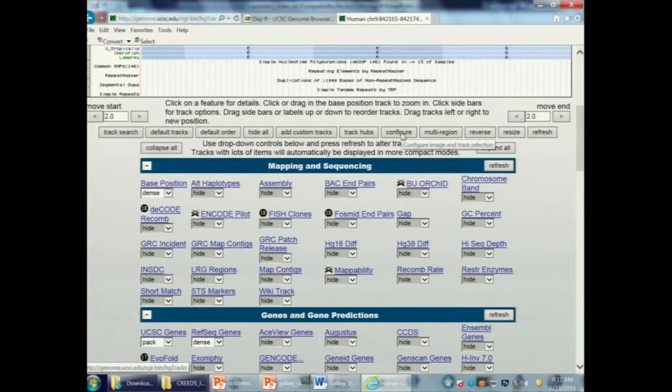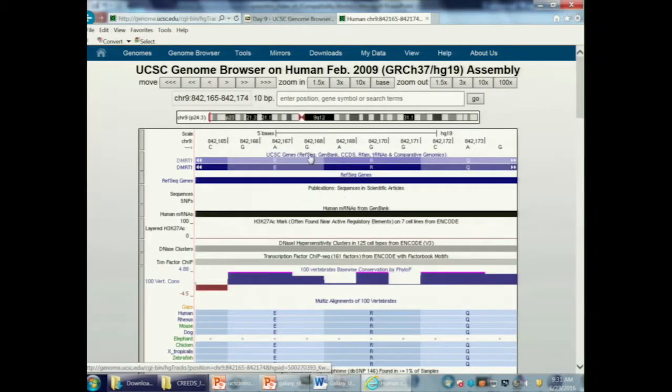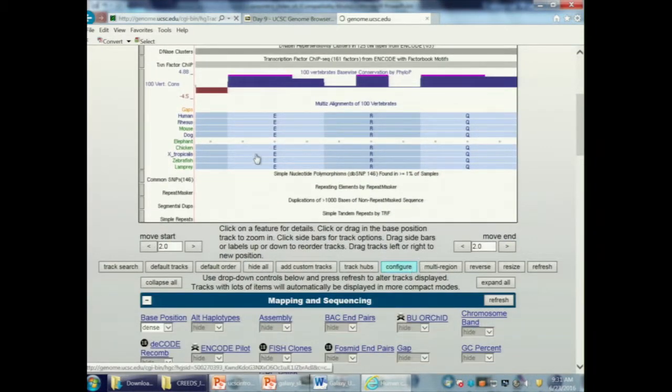Right here. So if I hit that, you now have this, and somebody's already sized it, but if I set that to like 800, sometimes it's nice to make the text size a bit bigger, if you're old like me. Another thing that some people like or don't like is these light blue vertical lines. So if I untick that and now hit submit, you see I've lost all those blue lines. It's shrunk a bit in the width and the text is a little bigger. So you can play around with that.